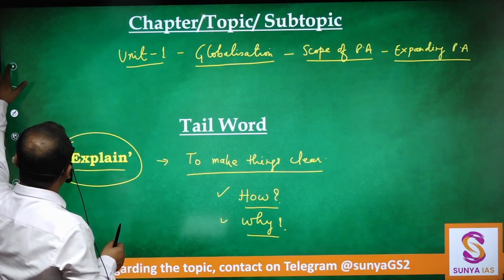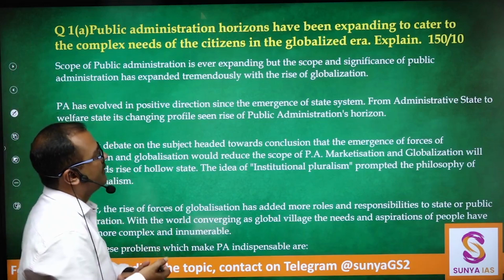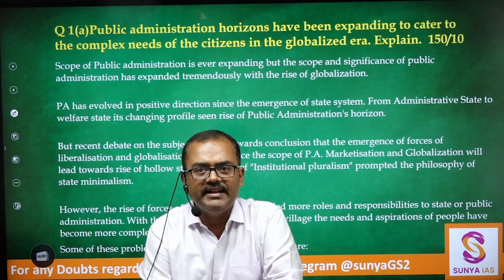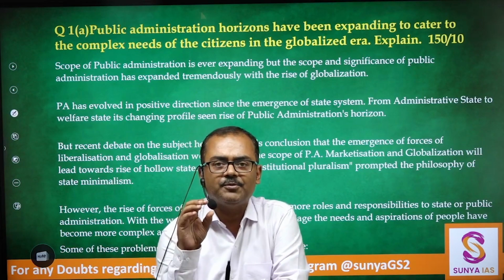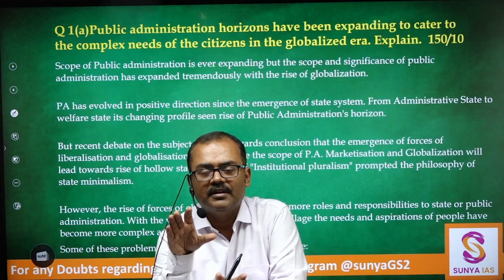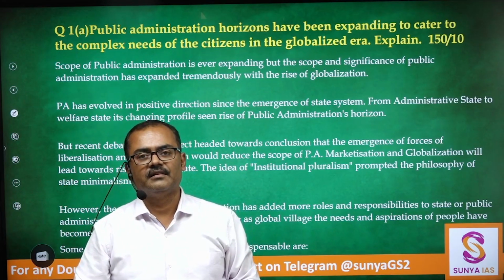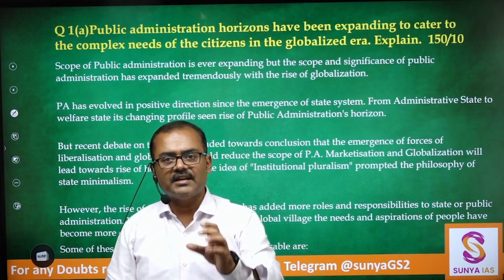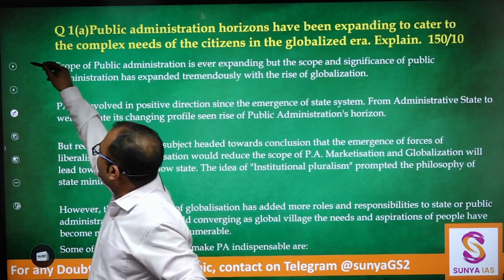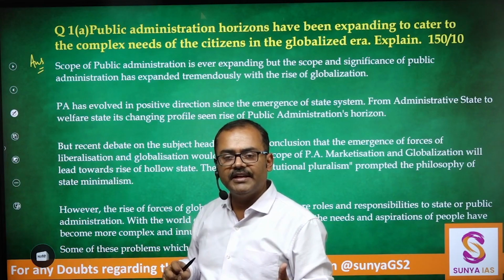Now I will read the question, but before that let's talk about what shall be the format of the answer. As this question statement is regarding the scope of public administration, the first paragraph should relate to a very significant statement concerning the scope and significance of PA. And what we know is that the scope and significance of public administration has ever been expanding. So you have to write something which is the crux about the scope and significance of public administration. So the first statement in the answer I have taken up, this I am showing you as the model answer. I will share it in Word format also with you in our Telegram channel.